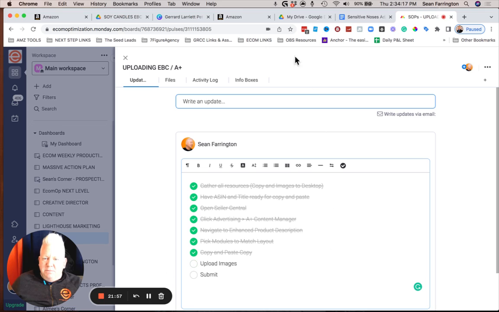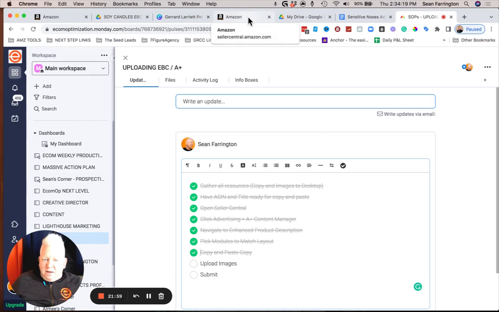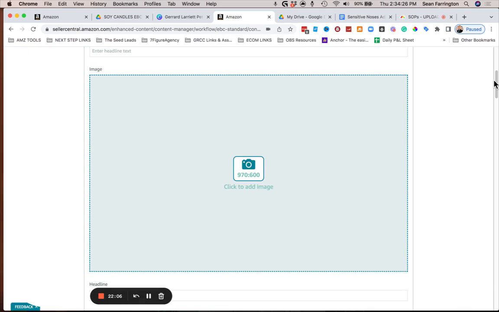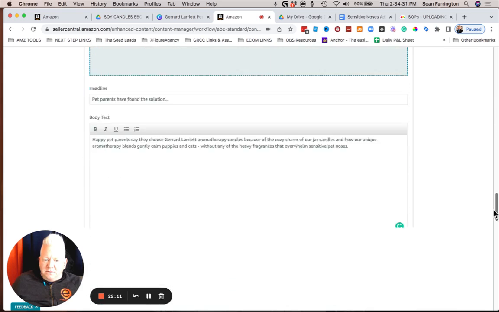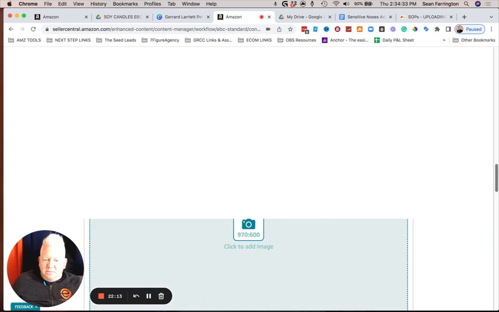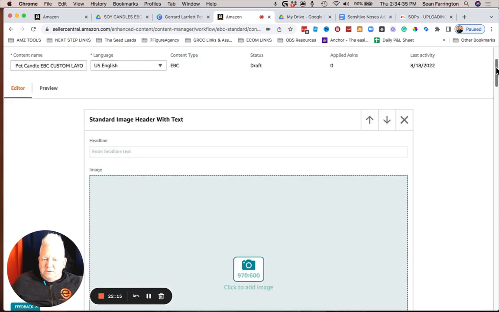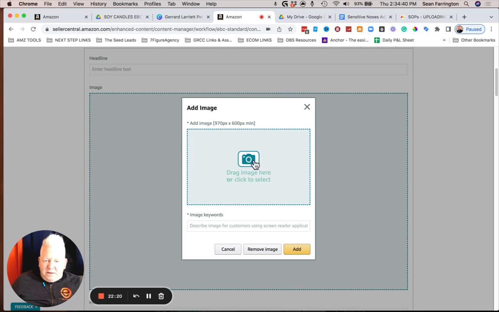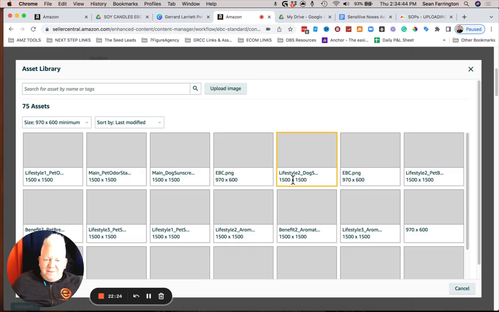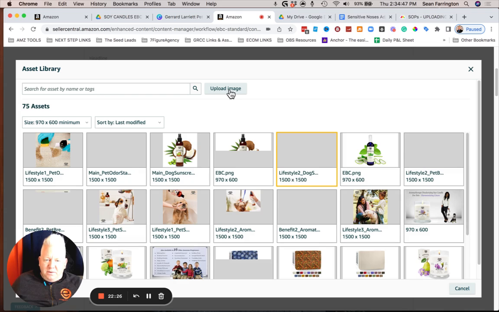The next step is uploading those images that we want to do. And something I'm going to probably do is make a note here really quick, because we have all of these ASINs that we need to apply this to. Actually, I'll just let that go and I'll show you how that works. All right, so here we go. We're going to click to add image. All right, and it's going to say, click to drag image, whatever we need to do. We're going to go ahead and upload this image, and we're going to go from here.